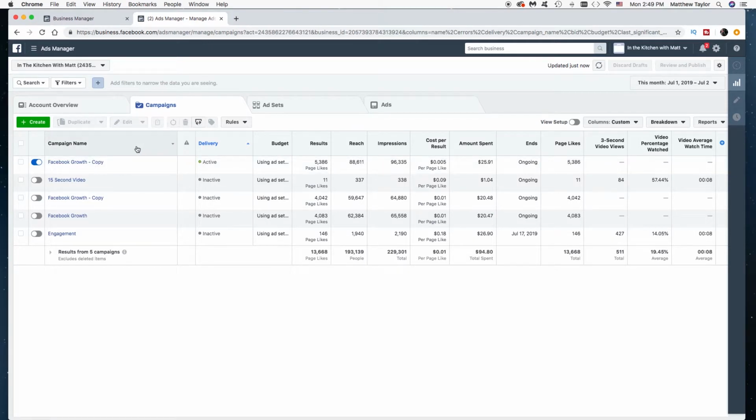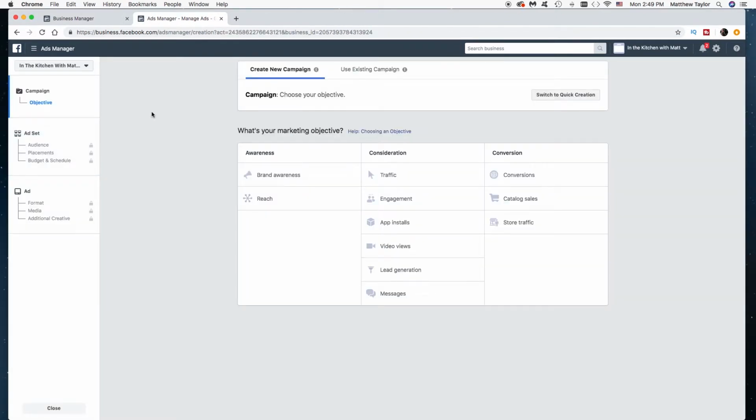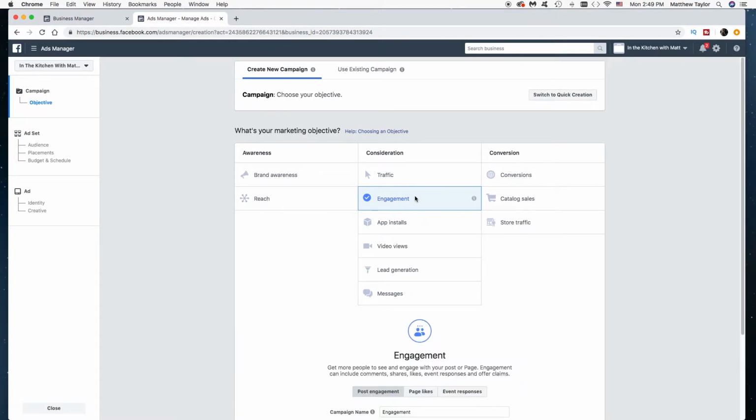So what we want to do is create a new ad. Go to create, and then we want to choose engagement, because our aim in this is to drive likes and followers to your page with an ad.